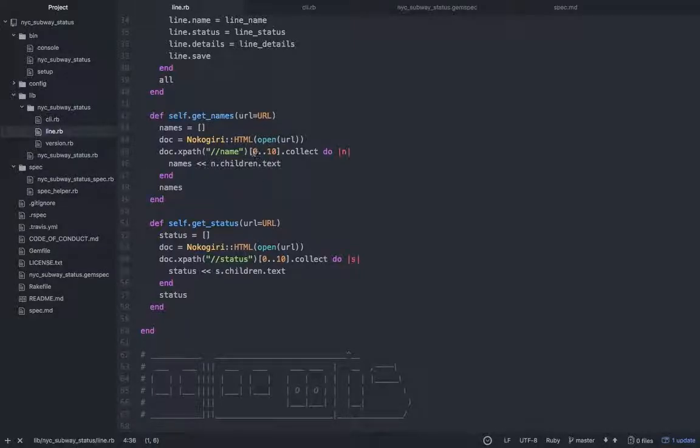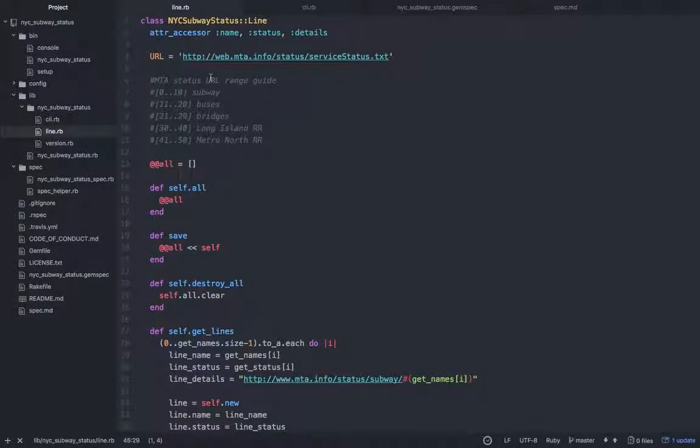Another thing I want to mention is that these ranges here, 0 to 10, the MTA website provides information on not just the subway, as I've mentioned, but buses, bridges, Long Island Railroad, and Metro North. So if we wanted to change this CLI in order to provide information about these, we could just change these ranges to these items.